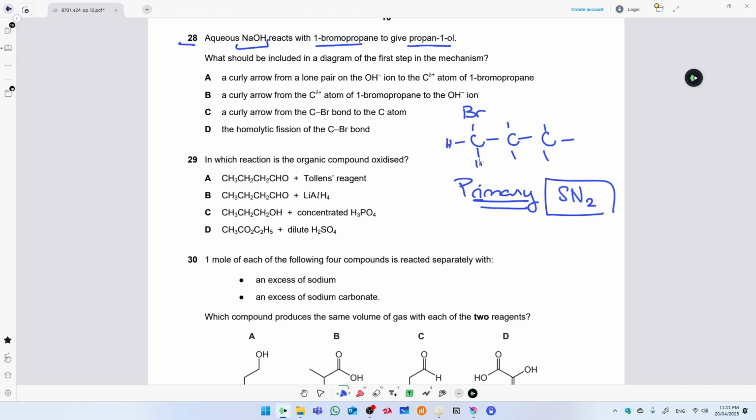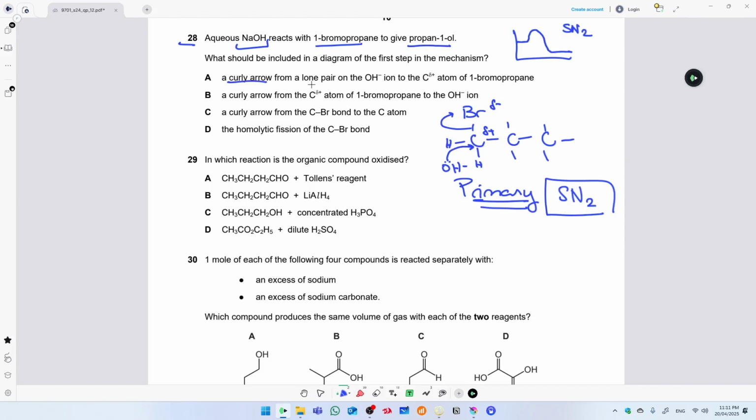So if you have the dipoles, use the arrow, and then you have the OH already attacking the carbon, all in the first step, because it happens in one step. If you look at the energy profile diagram, it's only one step. This is the SN2 mechanism. Because it has space, first of all, there is no steric hindrance, and since it can't really form a stable intermediate, it has to proceed through the SN2.